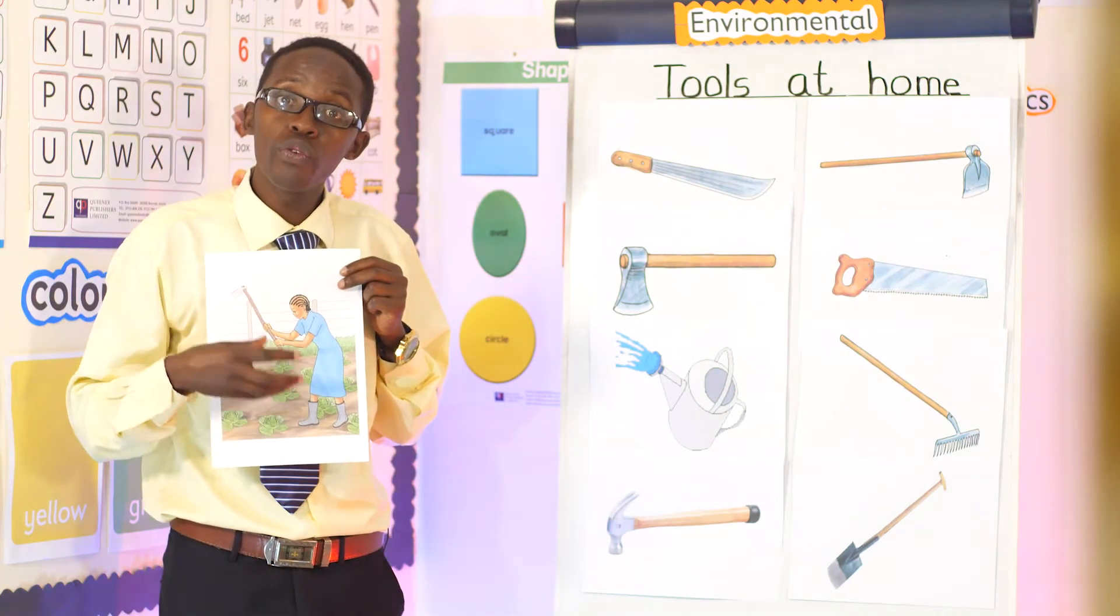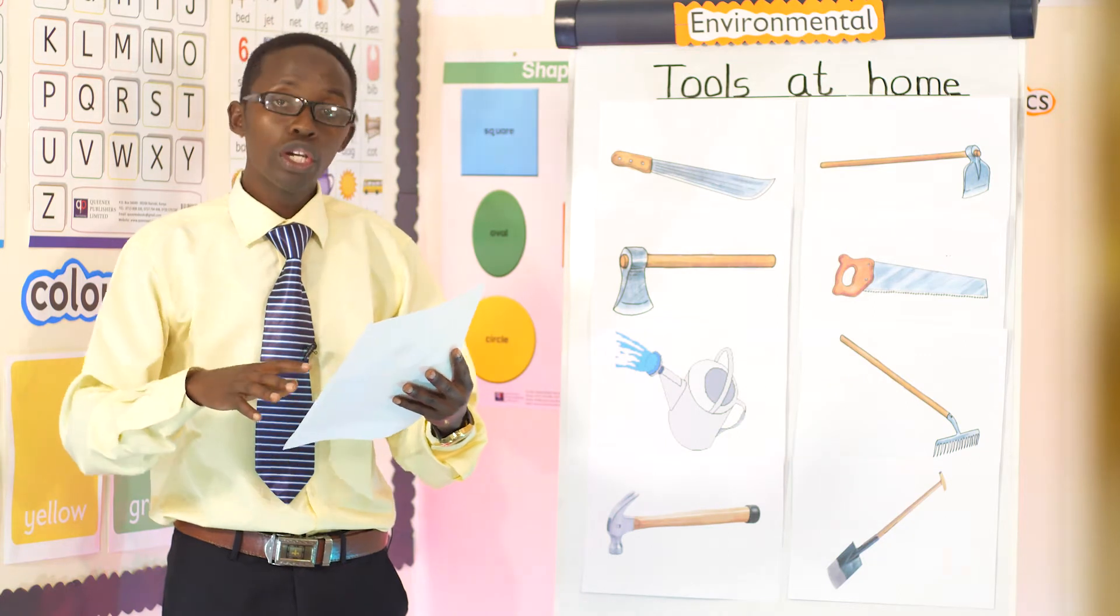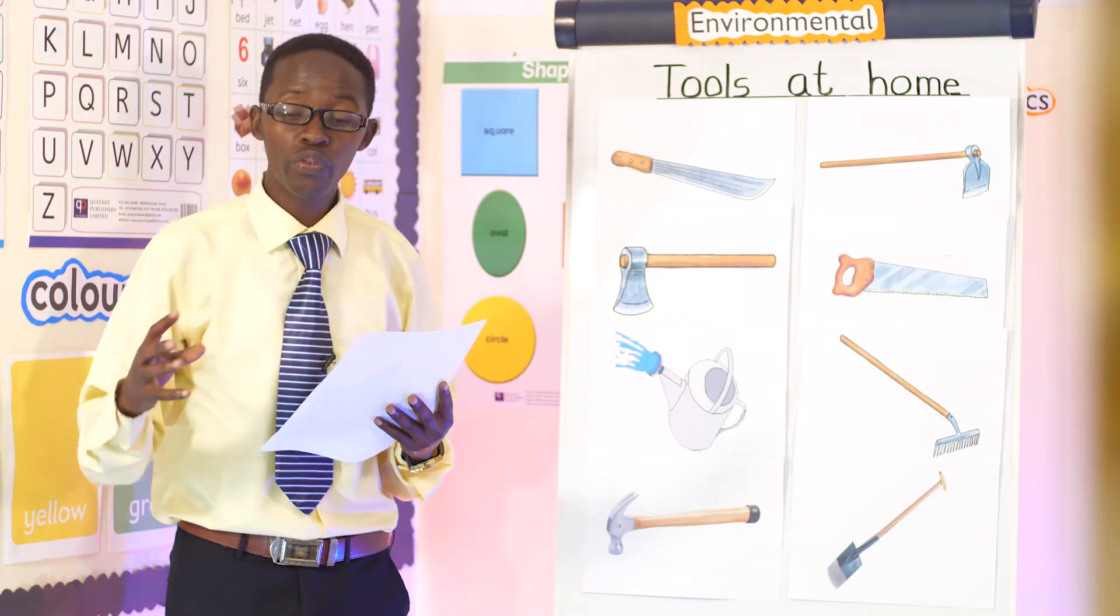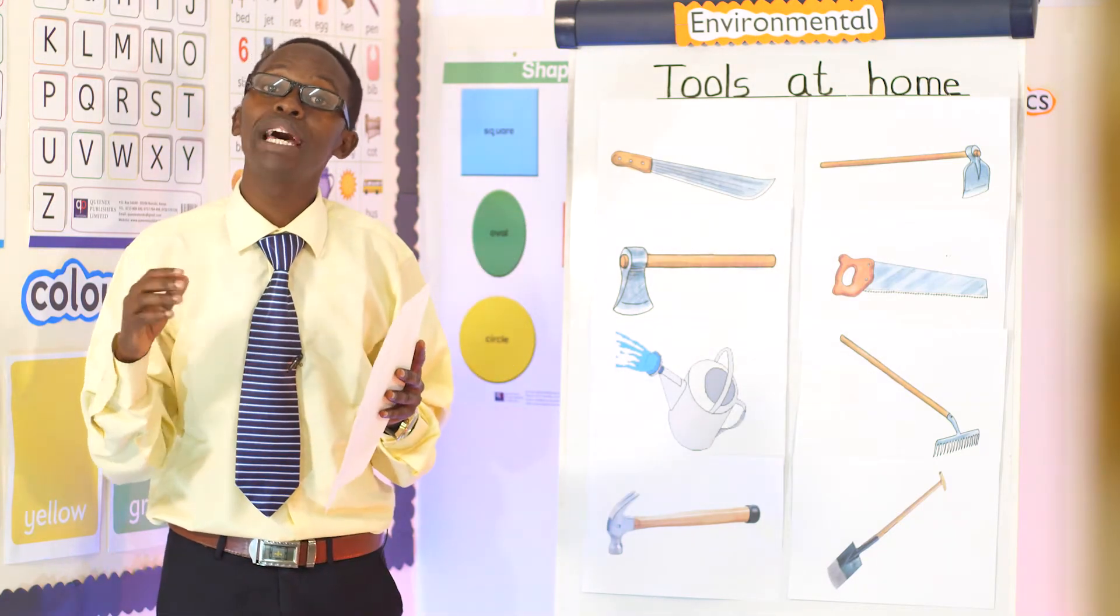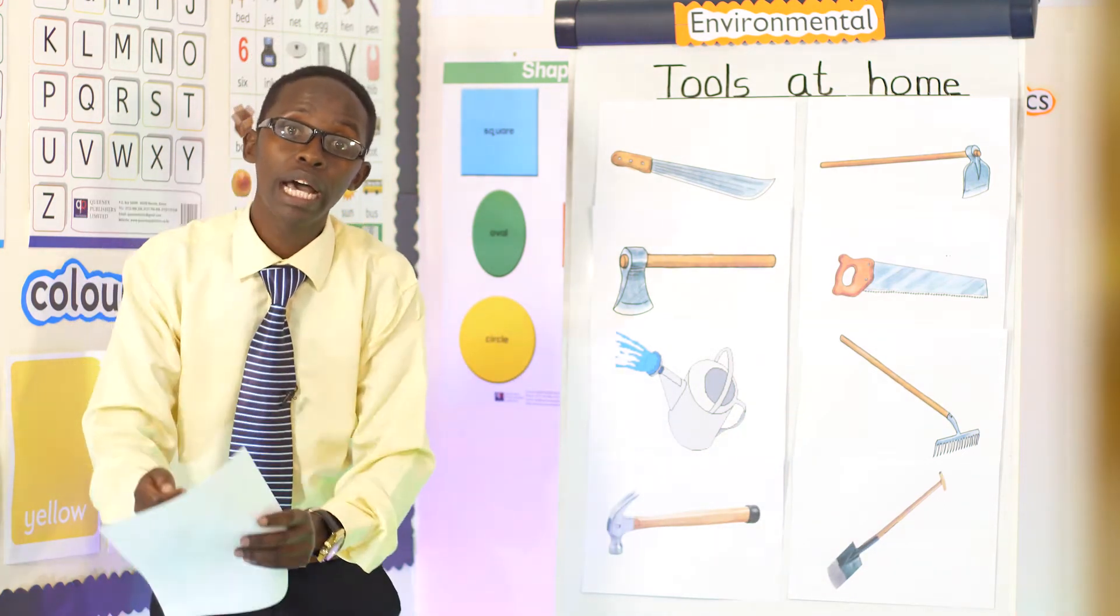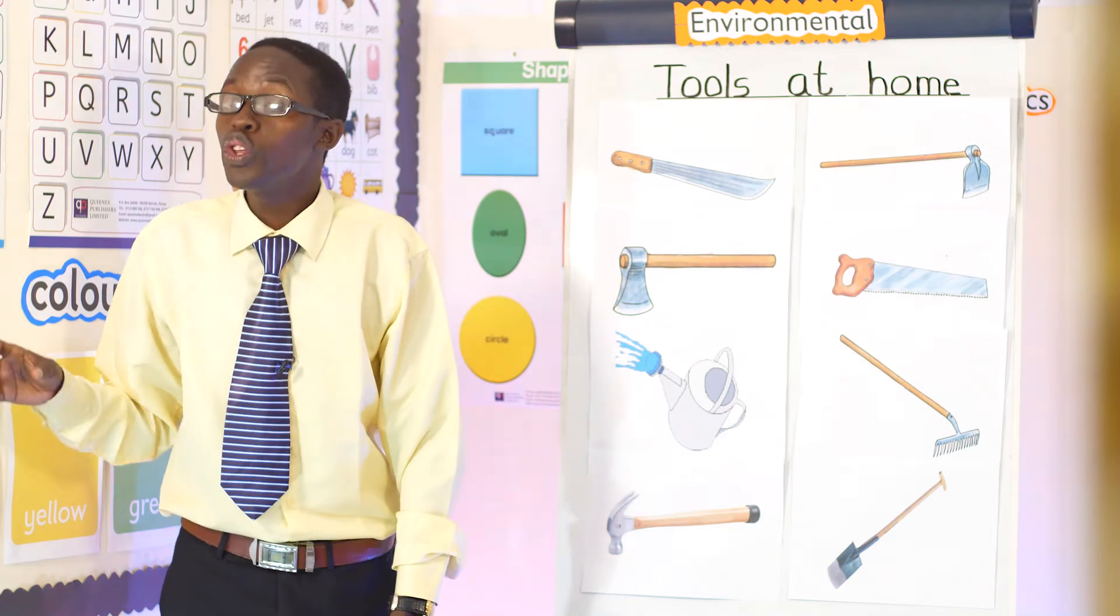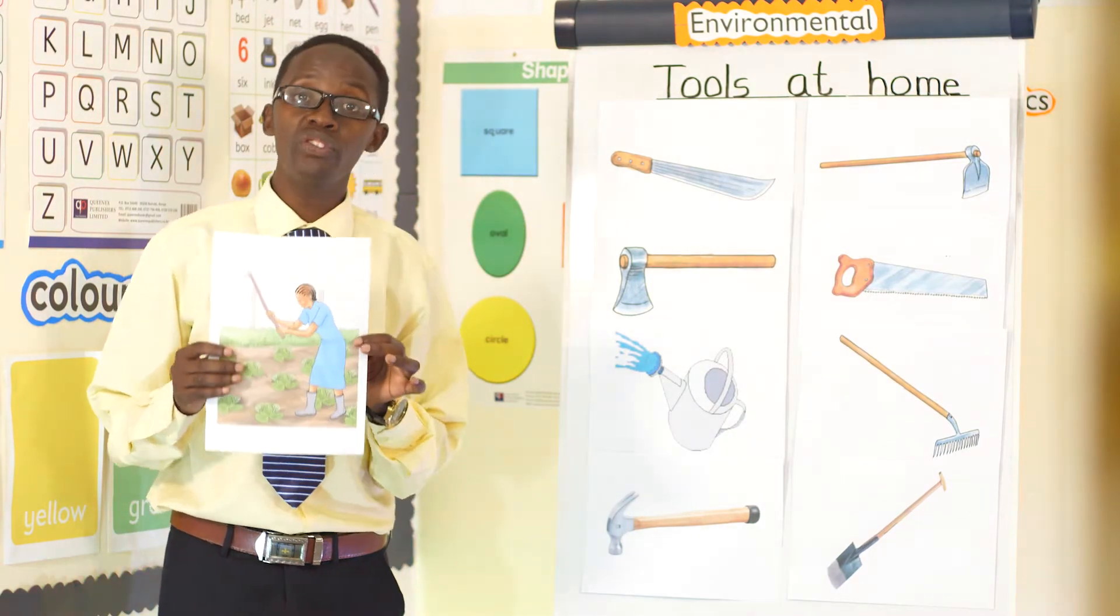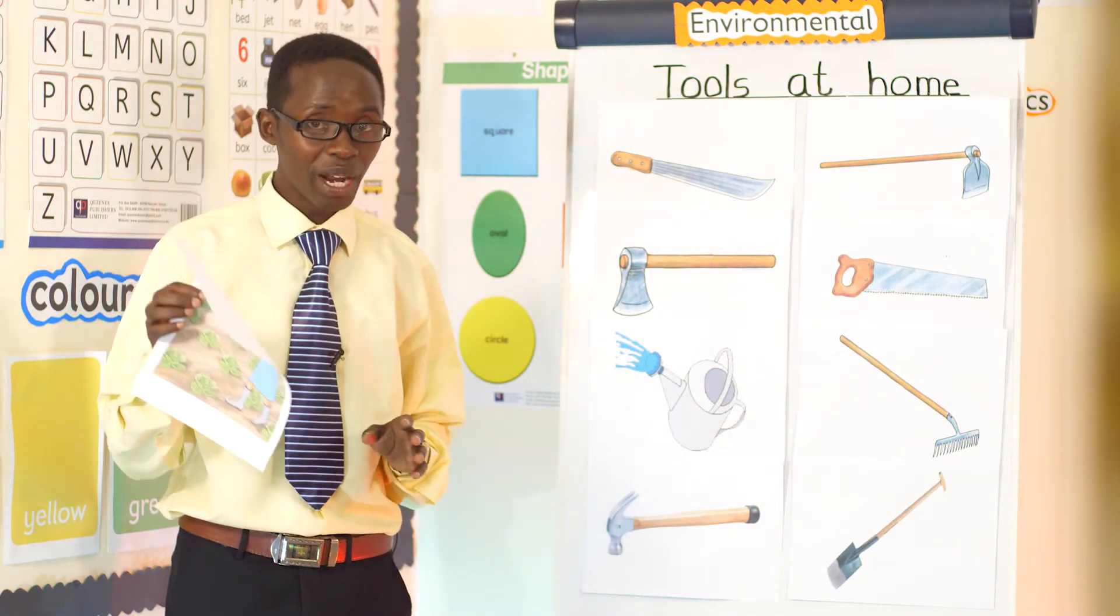So that it can be like this, a farmer must use a jembe to remove weeds. We also usually use a jembe when we want to take care of our flower gardens, to remove those weeds from flower gardens. Even when you want to plant those flowers in a place, you use a jembe to dig some holes. When you dig those holes, then you take your plant or you take your flower, you plant it very well like that.